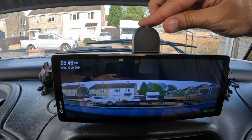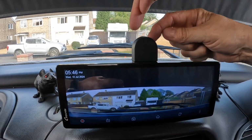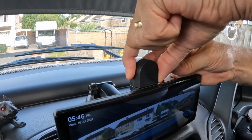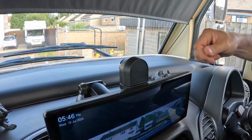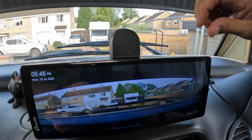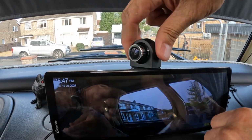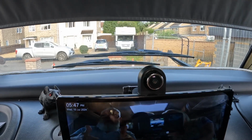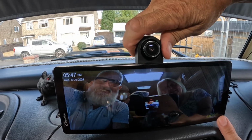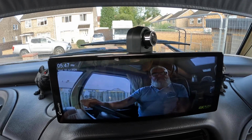And you can put the camera up and down. Obviously I'm going to have it up, but the camera itself is on a ball, so you can actually move it left and right, up and down, till you get it just right. And also you can actually turn the camera around onto yourself. Here we are. But on saying all of that, we really do need to put this front screen down because I'm struggling. It actually goes right across to the driver as well.